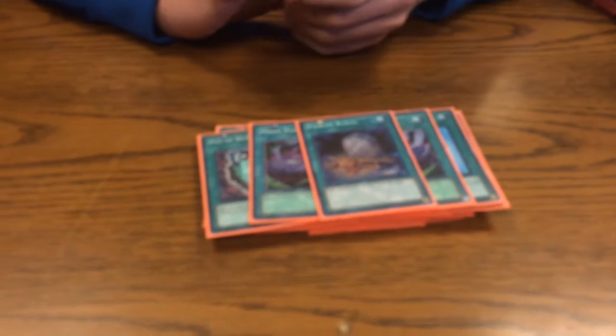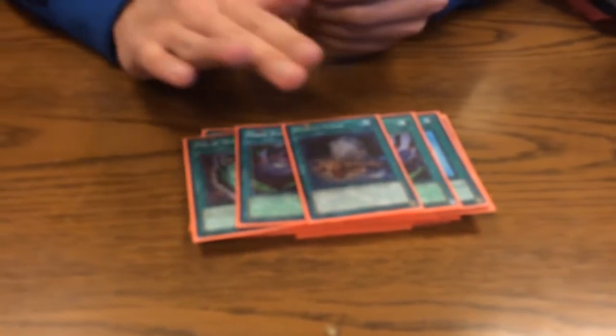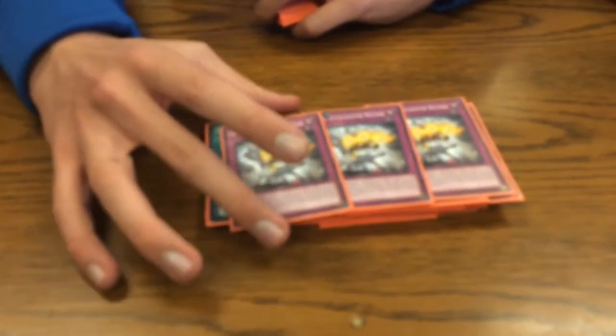You can send Scattershot if they're under 500 for game. I don't recommend that though. You could send Shell, or the main card you send is 3 Blaze Accelerator Reload. The new card that came out in the pack, it is what makes the deck.